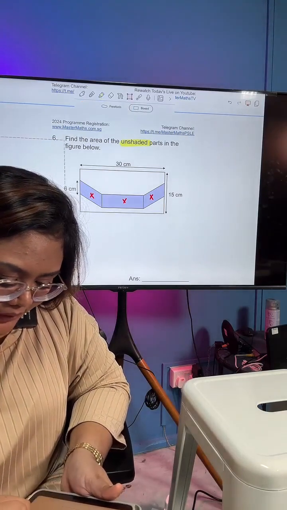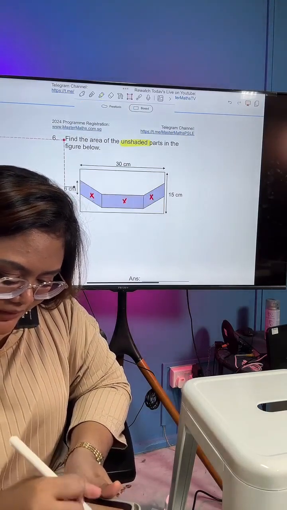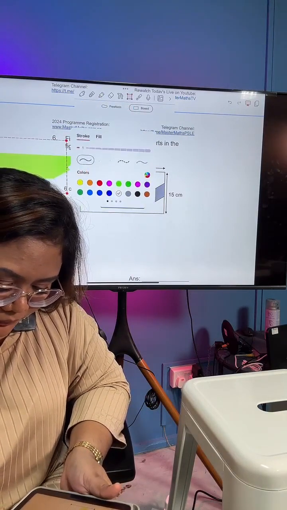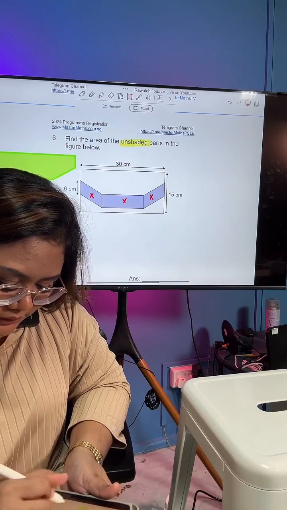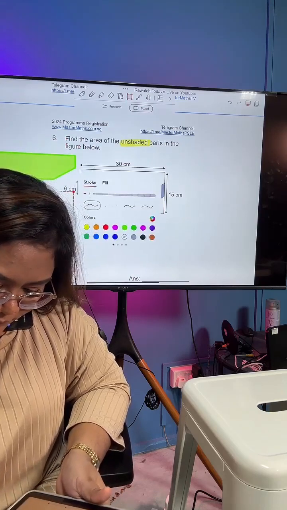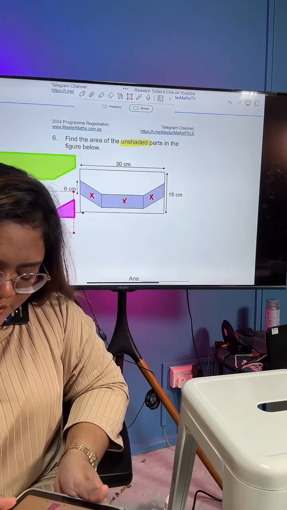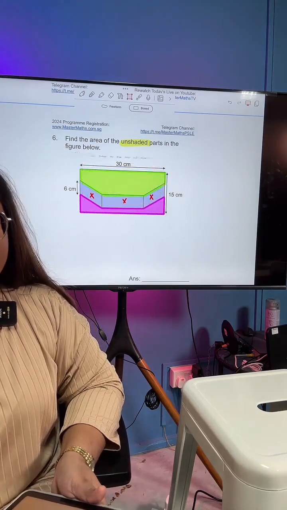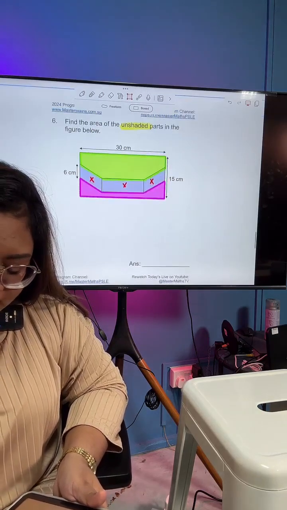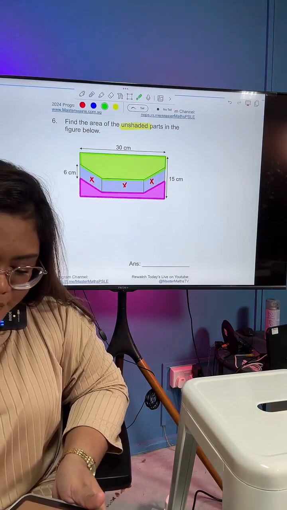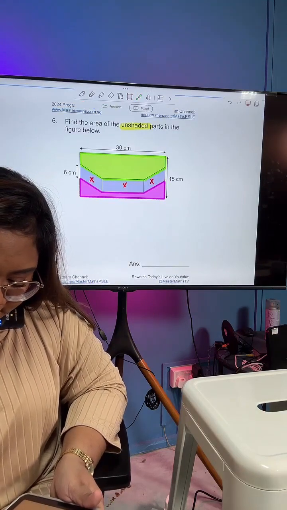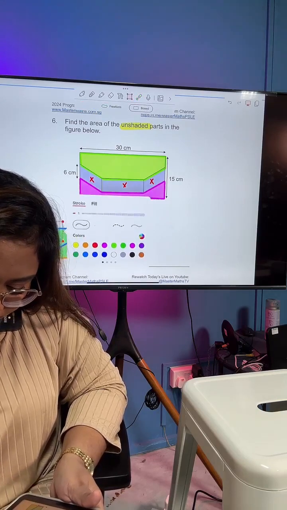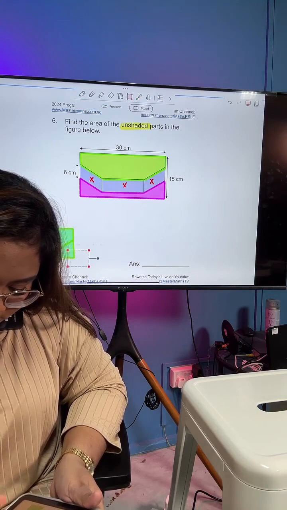Step 1, I have actually already drawn some things out. Let me change the colors, okay? Okay, there we go. So I'm going to put this below. I'm going to put the green one on top. These are the 2 that we want, right? The white color parts, the unshaded parts, is the green and the pink. So what I'm going to do is, I am going to cut it away. Let me change this into the same colors here, yeah? This one will be pink.